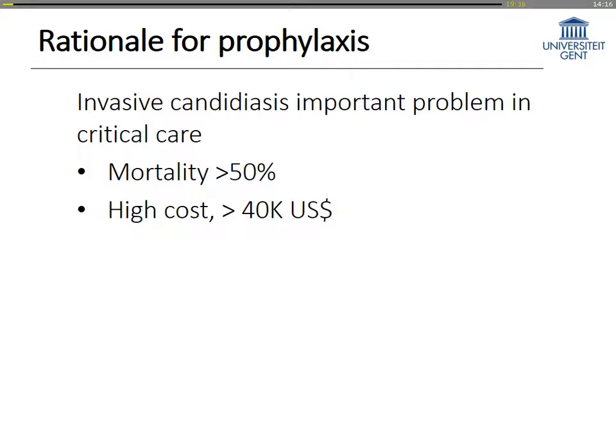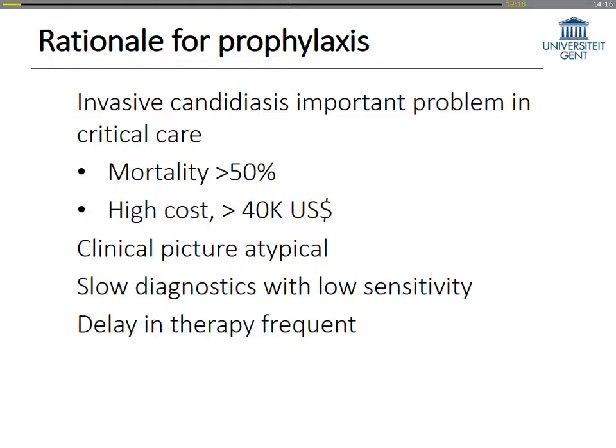Why is it important? The next speaker will talk on the treatment of the disease, and he surely will stress its clinical importance. It has a high mortality, more than 50% in many studies, and it is a very costly disease as well. On top of that, it's quite difficult to diagnose. It doesn't have a typical clinical picture.